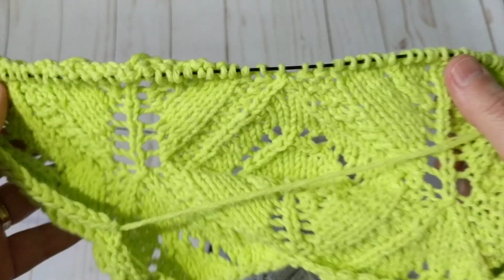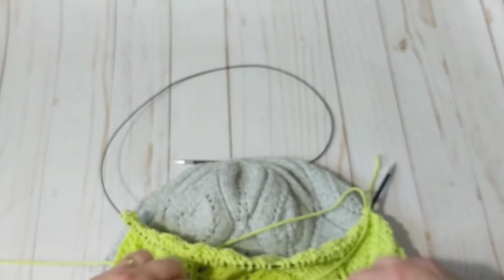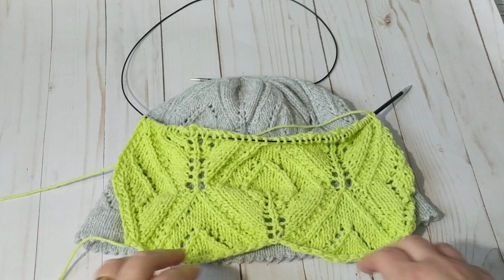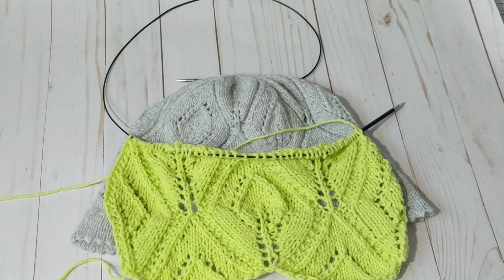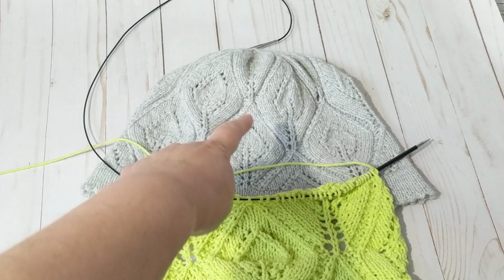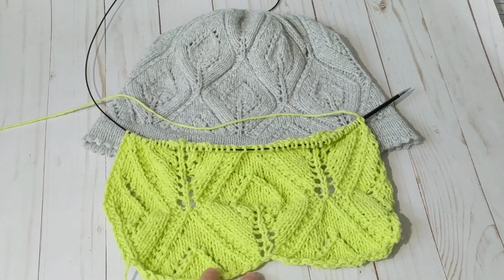See, I just want to show you how big it is. See? On a 4-weight yarn. See how big it is? I might make this a cowl because I only have one ball of yarn. The yarn is pretty soft. So just to point out the difference because of knitting with smaller needles, this is a 4.5 knitting needle and I knit the hat with a 2.5. So you can see the difference. It's a big difference, isn't it? How huge it is.